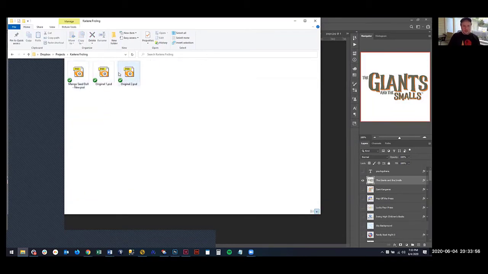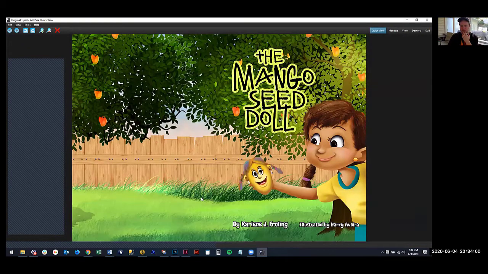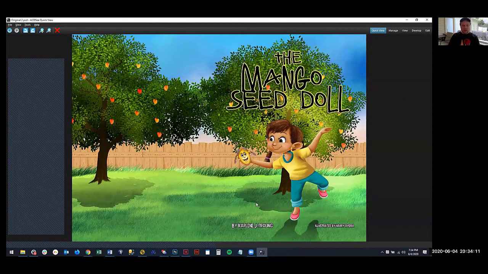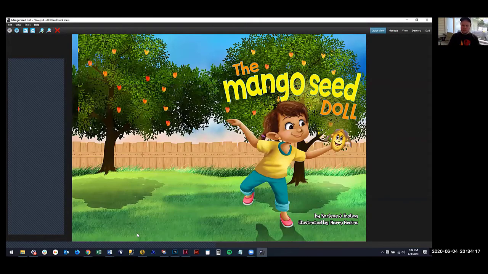So this was, many of you probably know Carlene's name. This was quite a while ago when she was first pushing one of her first books, The Mango Seed Doll. She had this cover and she had this one as well, which again, I actually think were pretty strong. What I ended up doing was just redoing the text on this and flipping the character.